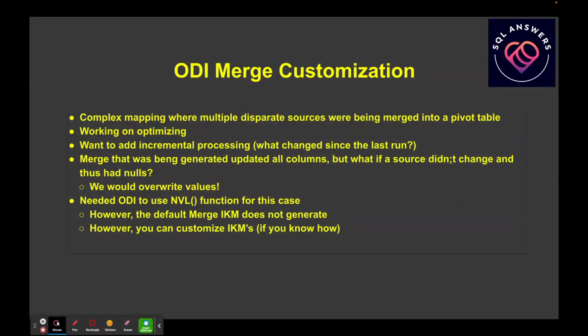So we had to basically go in and copy an existing knowledge module, the one we were using for the merge. Then we had to figure out how to get that NVL included in the SQL. It was a difficult task because I didn't really understand it. It's got its own language and its own tokens that it uses. But I finally got a hold of someone who had a little more experience with ODI than I do, and we sat down and knocked it out.